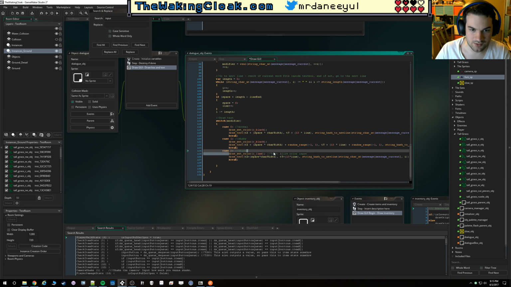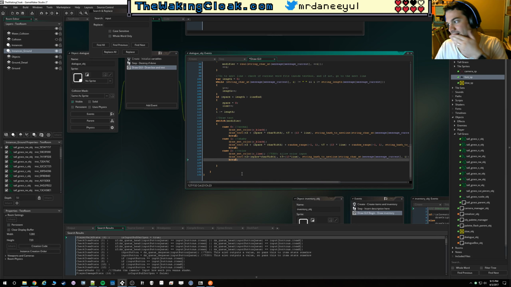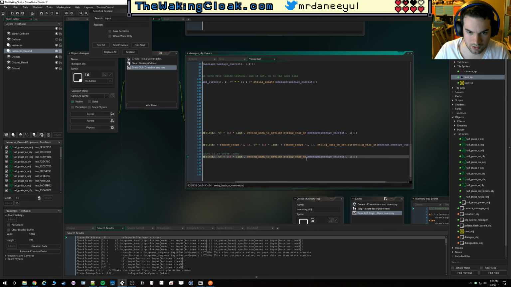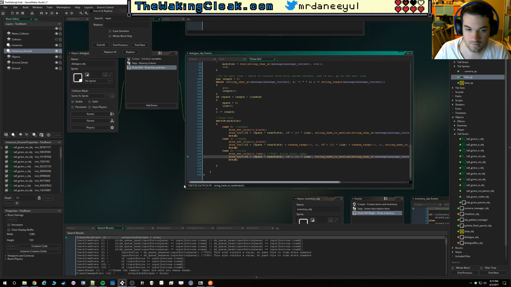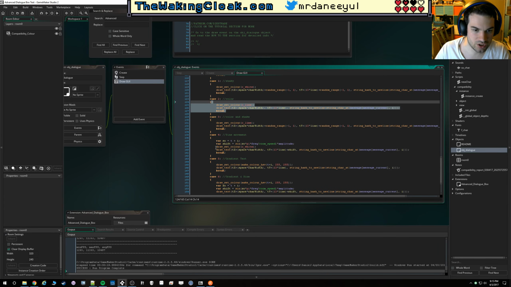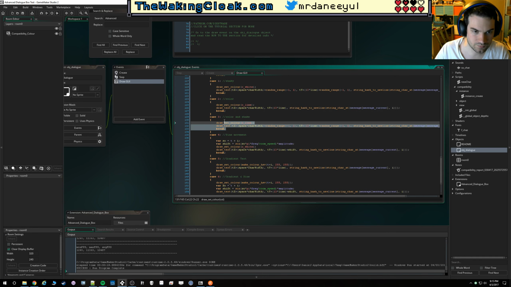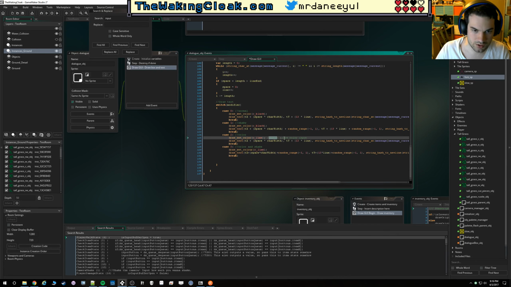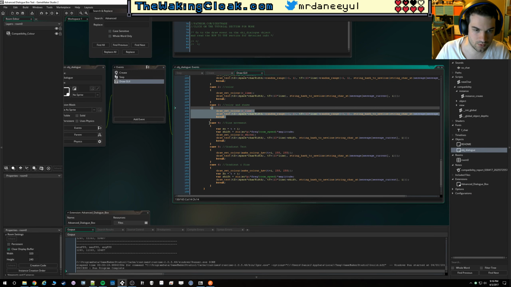So we don't always want to use line. We want to be able to use different colors. So I'll add an argument to let you choose color. Otherwise, we'll have a default color, which will not be line, because that won't fit with anything in this game. It would be hard to read against the white as well. Alright, color and shake. I'm assuming this is just the same thing. Color and shake. Same thing here. And that's good.